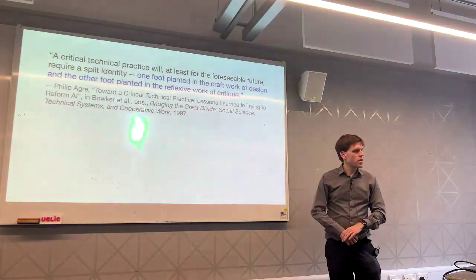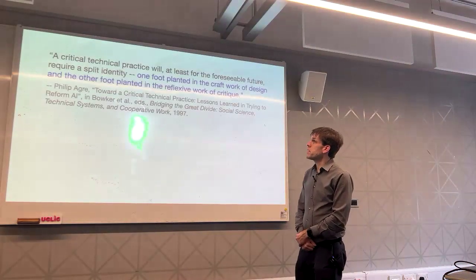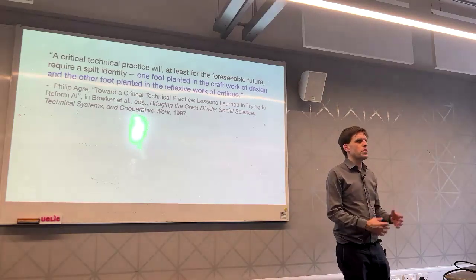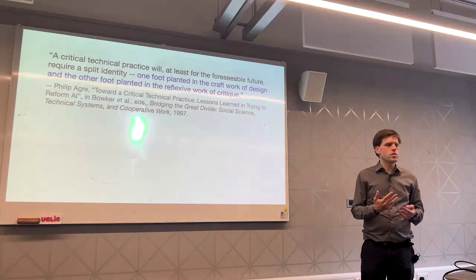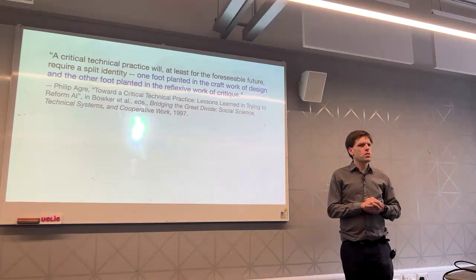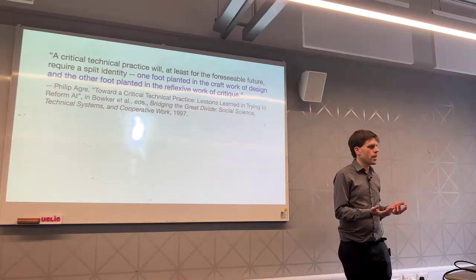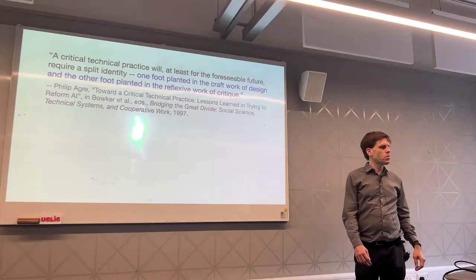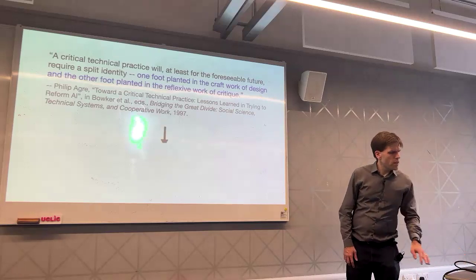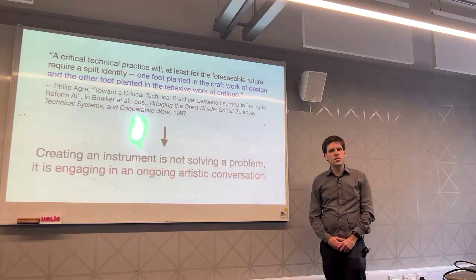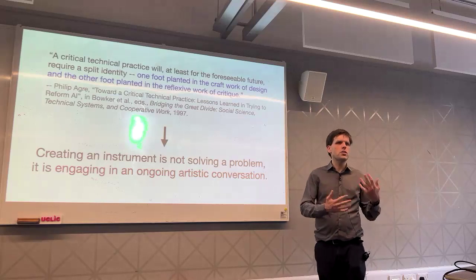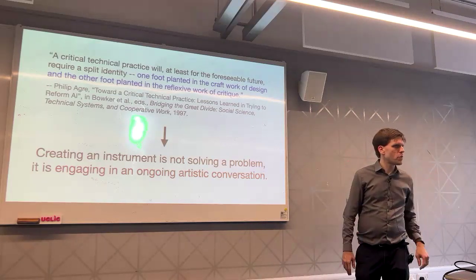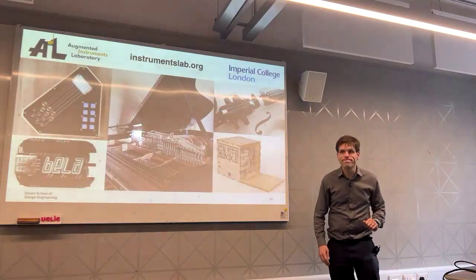So the thing I'll leave you with is, once again, Philip Agre, who talks about this idea of a critical technical practice. This idea that critique is nice, but how is this actionable? So he wants to see a critical technical practice as something that has one foot planted in the craft work of design and the other foot planted in the reflexive work of critique. So in the case, at least, of designing musical instruments, this is not about solving problems, it's about engaging in certain kinds of artistic conversations. So hopefully that's a conversation that we can continue here now. So thanks very much.